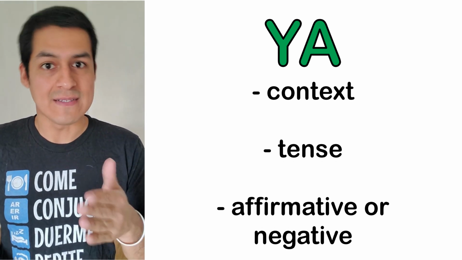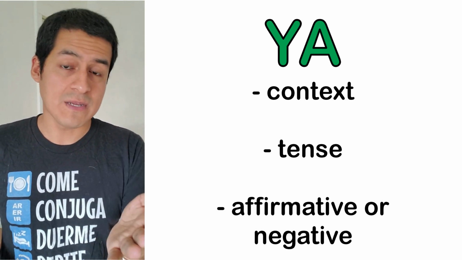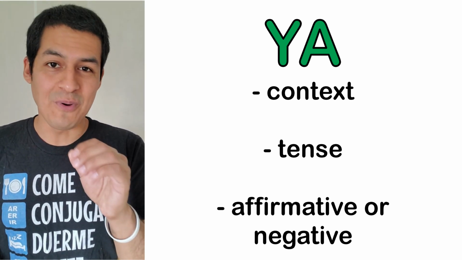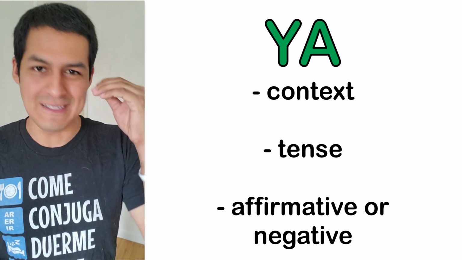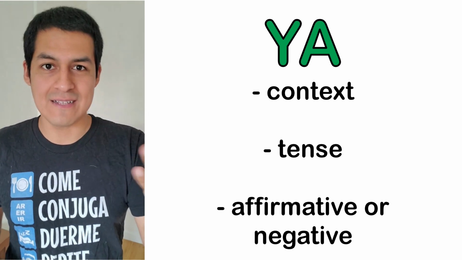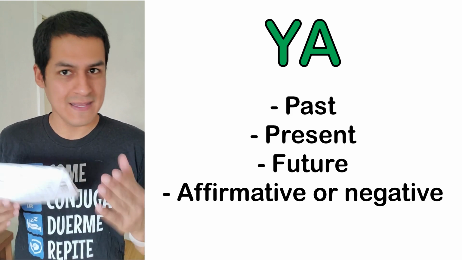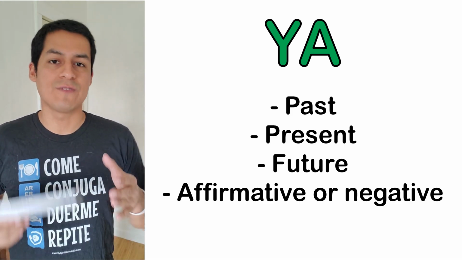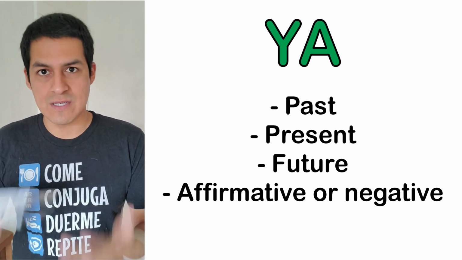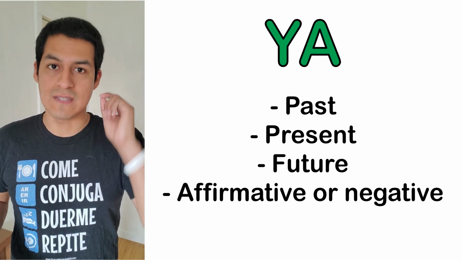It will also depend on the tense, and in many cases, it will change depending on the affirmative or negative sentence that we are trying to express. But the most important part here is that in many cases, again, the word ya won't even have a literal translation, because it's an emotional word. So, in order to make this a little easier, I have divided the meanings of the word ya in tenses. We will take a look at what happens with the word ya in the past, in the present, in the future, in negative and affirmative sentences.